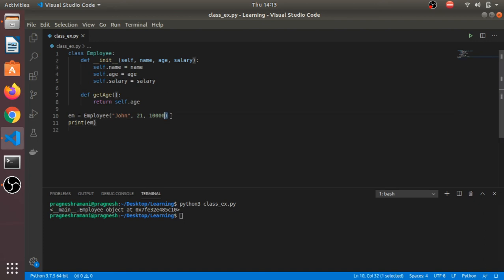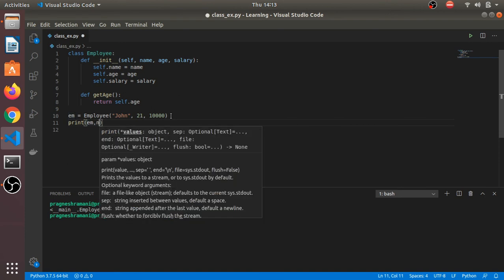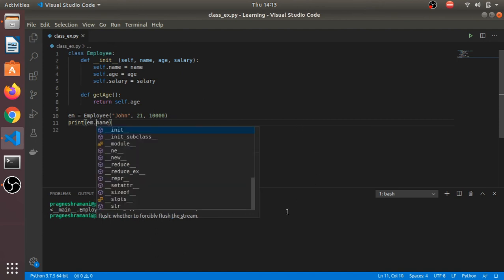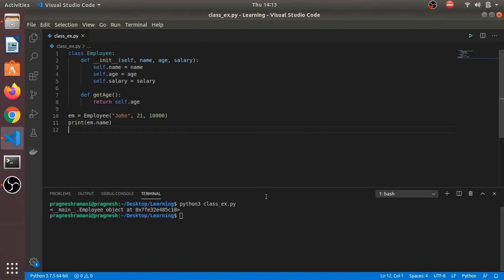So we have created this Employee class object, and if you want to access the variable of this class, like name, then you can simply write em dot name. Let's run this program. As you can see, John. So this is how you can access the properties of the class.